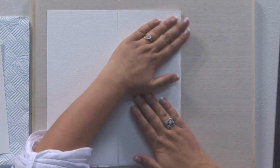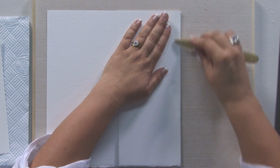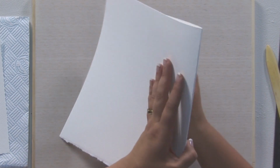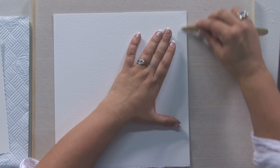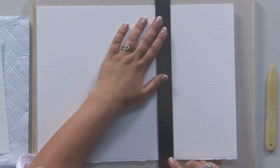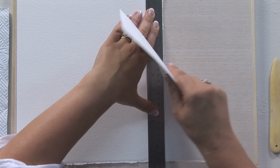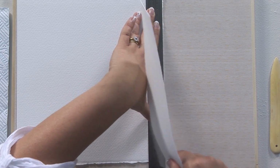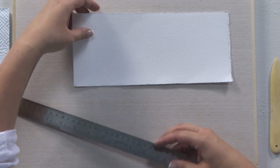So I have here a piece of Saunders Waterford rough, which I'm actually going to tear a shape out of. So the first thing I'm going to do is fold the watercolour paper using the burnishing tool backwards and forwards just a couple of times to create a really strong crease. That should be enough. And then I'm going to tear it. Now sometimes when you're tearing watercolour paper it can go off at a bit of an angle, so I'm going to use a steel rule to tear it against. So there we go. It does fight back a bit, but you can get a nice deckled edge, or a replica of a deckled edge.